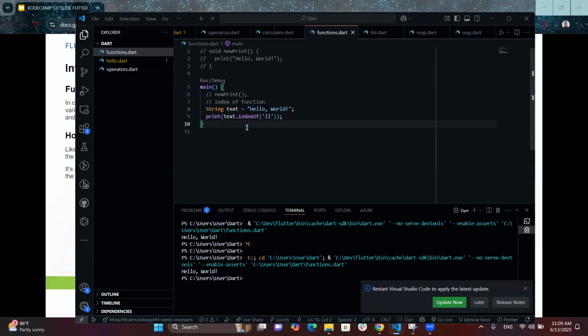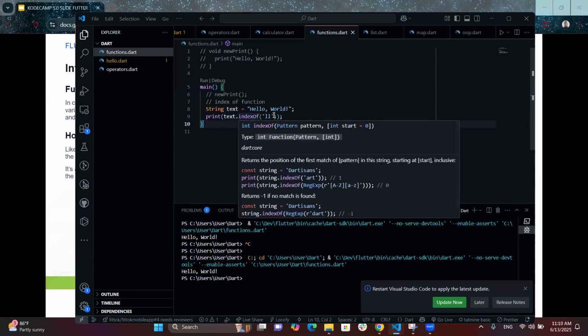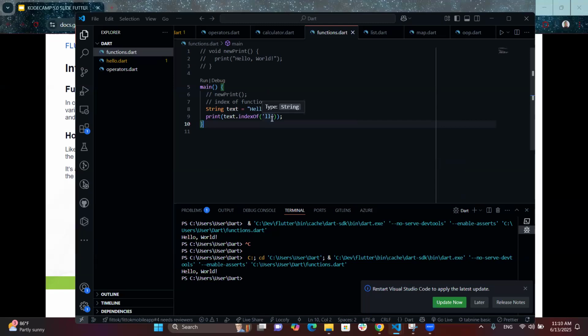Okay. So now what's happening here? Text is the object we are calling the method indexOf on. Let me do that again.